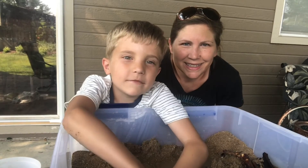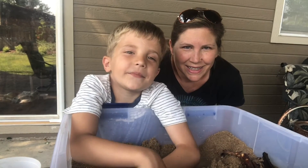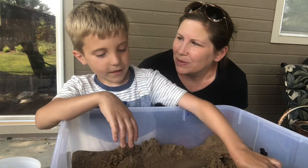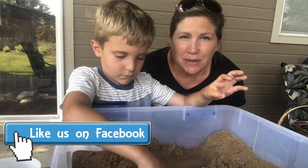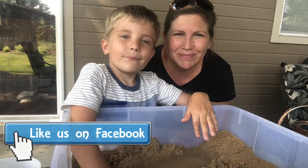Next time I make one, I'm going to put mud because that's what beavers use in real life. That's right — they use mud kind of like the glue to hold those branches together. Well, that concludes our experiment of the beaver dam in a box. Thanks for joining us here at the Boise Watershed. Bye!